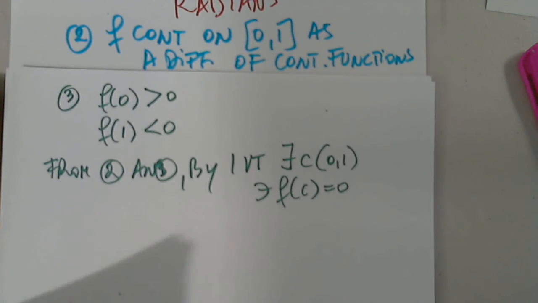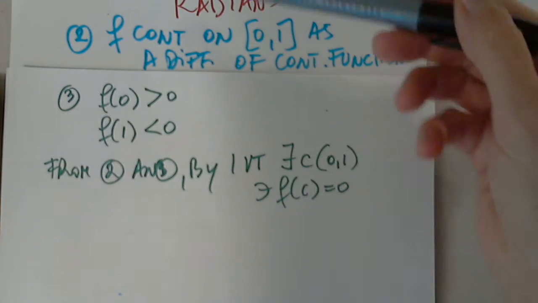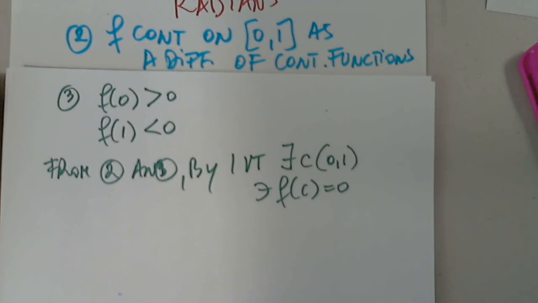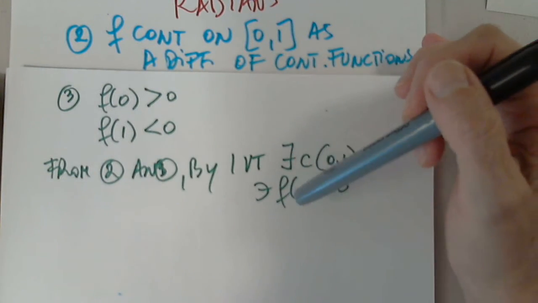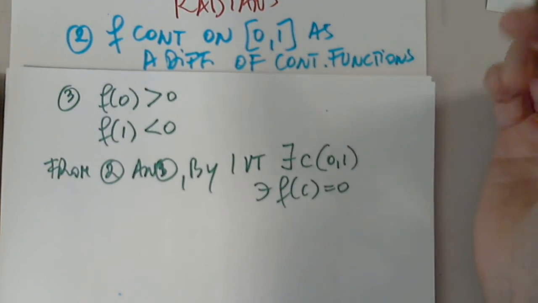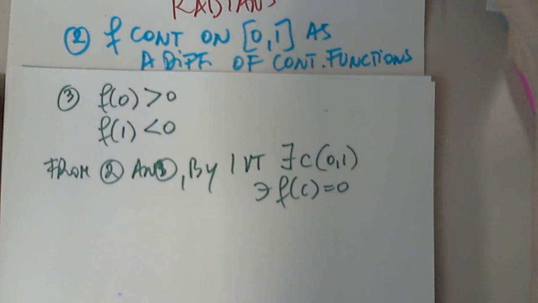Okay, I would like to illustrate, and I would like to let you decide which function you want to look at. And also, I would like to look at a function with a removable discontinuity. Is this clear? Is the intermediate value theorem clear? Obviously, it requires the function to be continuous and change sign. If the function is not continuous or does not change sign, IVT is not applicable.